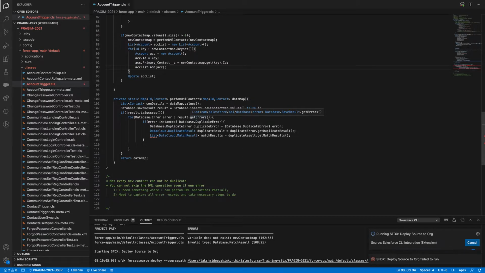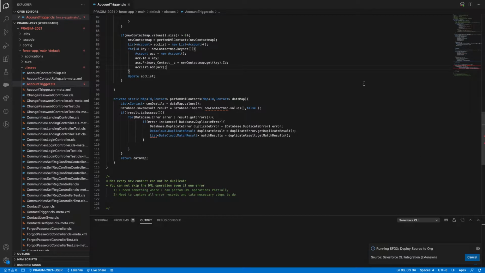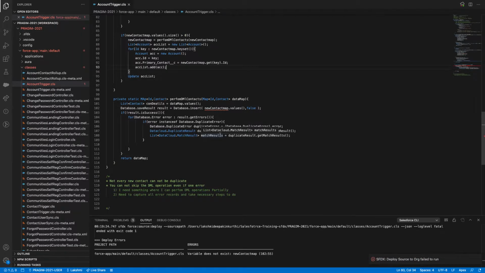Data cloud, you are trying to get your data from data clouds. New contact map, data map, sorry, dataMap.values.